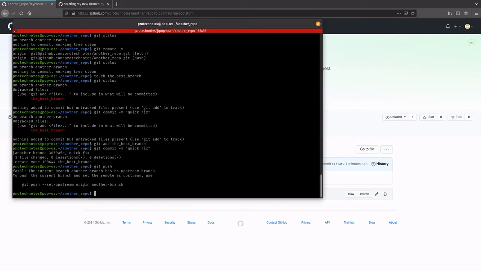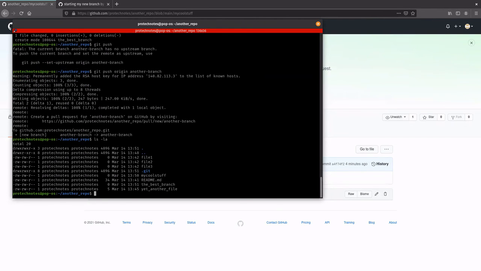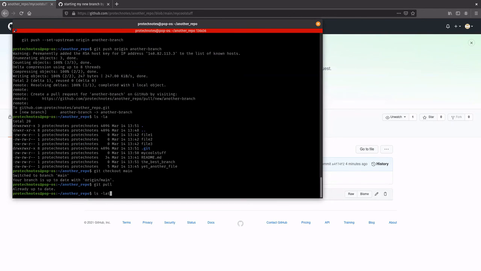But that git push can only be set to one thing. So it's best practice to always be very explicit about what you're pushing to, another branch. And no problems. All right, so we're up to date. Our remote branch is up to date, but we haven't merged it. So let's check out main again. Do a git pull. We know there's not going to be anything there.